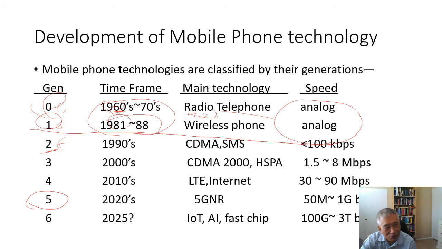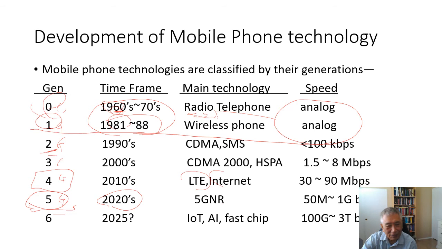In the second generation, that's where the G is coming from: 0G, 1G, 2G, 3G, 4G, 5G. You don't hear much of 1G and 2G, but they are still formal terms. Right now we are in 4G, and 5G started in the 2020s. The fifth generation is called new radio. Then there's the long-term extension, something like that, I forgot, sorry.